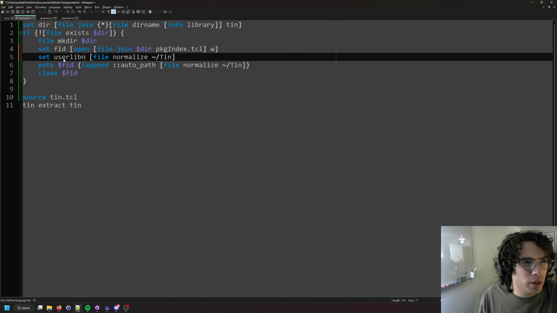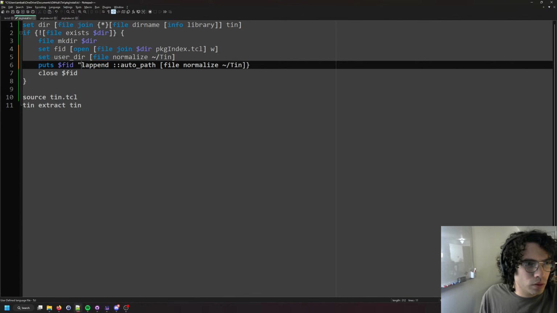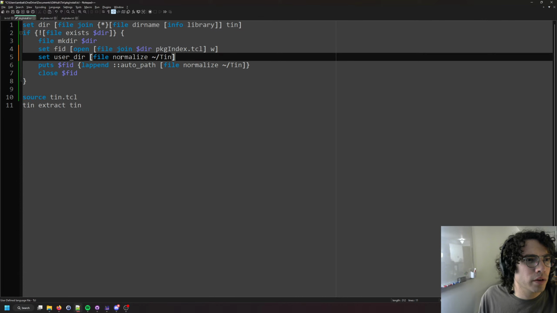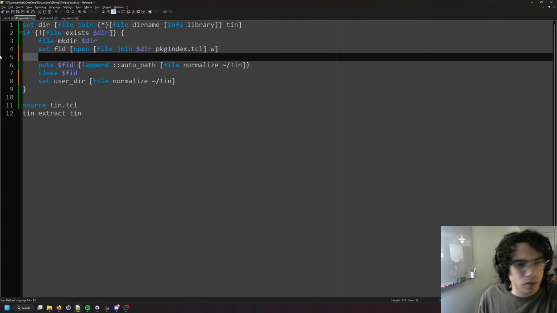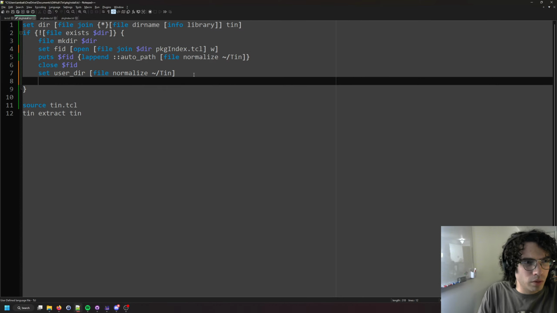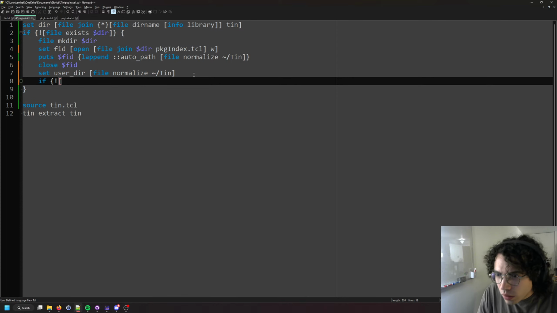Or user lib, user directory, file normalized 10, and then we're gonna do append auto_path. It's fine right there. And then we're going to say if file doesn't exist.